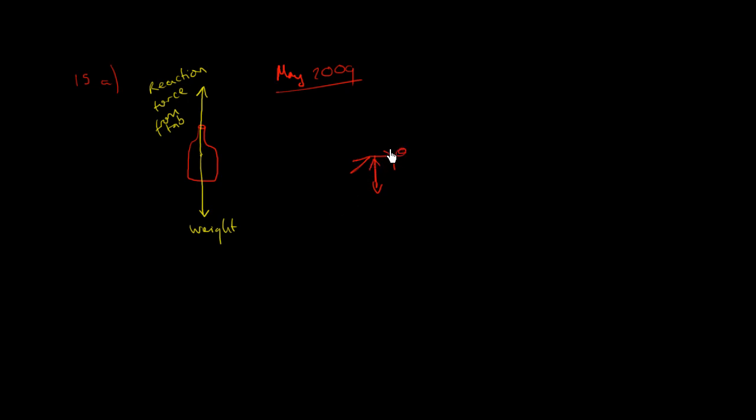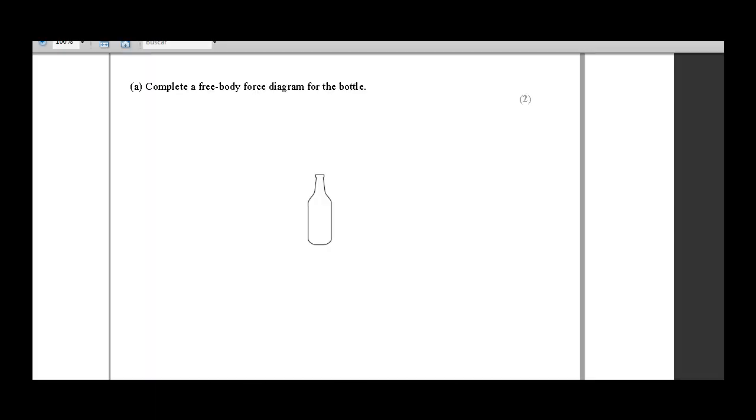Probably the best way to draw them here would be to draw the weight from his center of gravity downwards and then to draw the other one from there. Okay. Hopefully that's a useful revision. Okay, so where are we? We did this one. Let's talk about the next question then.